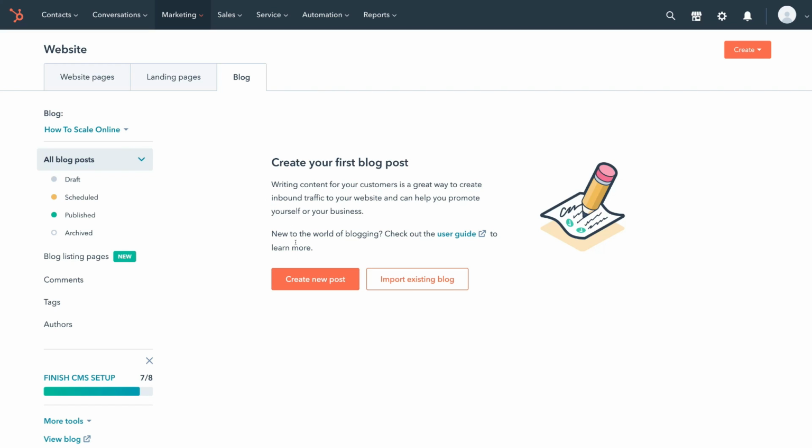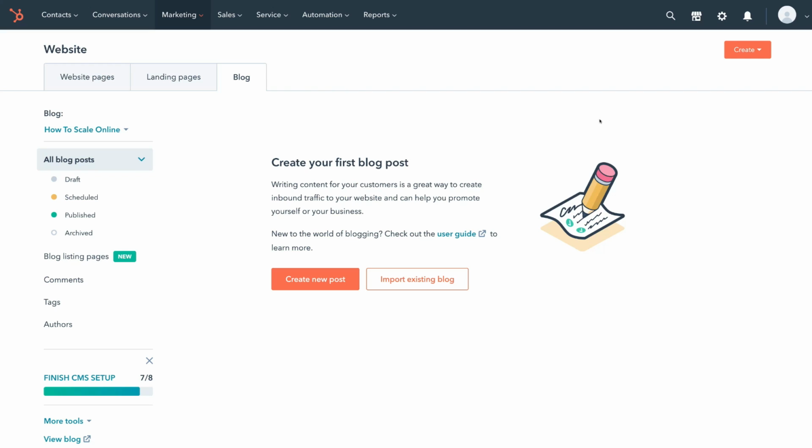So to create a post, all I would do is navigate down and click Create New Post. We can also navigate up to the top right-hand corner and come down and click on Blog Post. And with HubSpot's free website builder, you have access to create one blog. And within that one blog type, you can create all your different blogs. And essentially, you want to use blogs to write valuable content that you then post online to essentially promote your business, grow your brand awareness, and be discovered online.